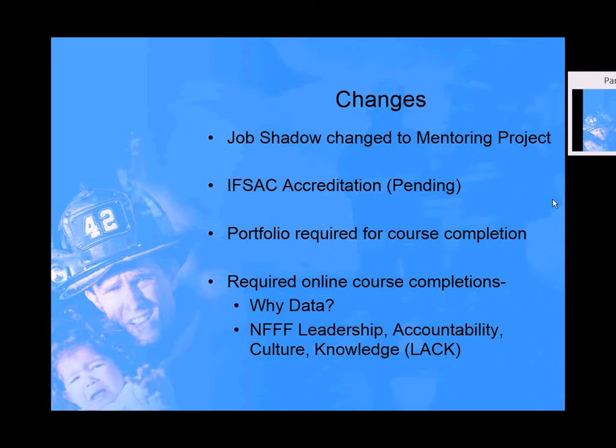The students are going to have to complete these courses online, download, print off the certificate of completion, hand that over to you, and you will have to sign off on their state summary form that they completed it, and that's the prerequisite. They will not be able to test for the certification exam until these prerequisites are completed. So please make note of this, and again, all of this information is going to be in the implementation guide.